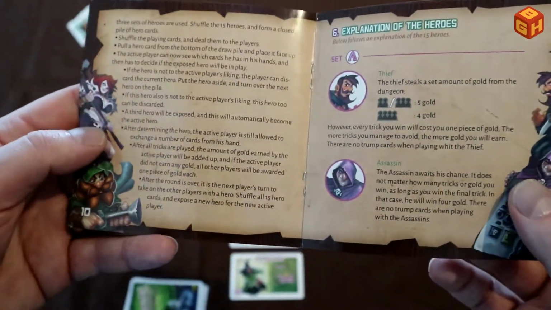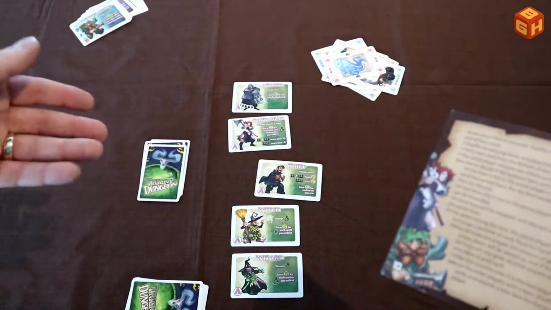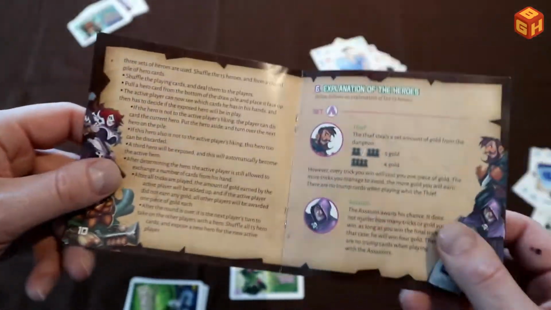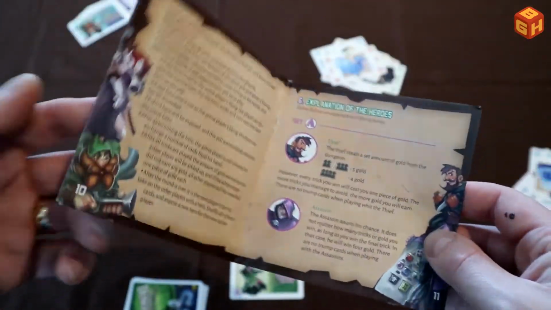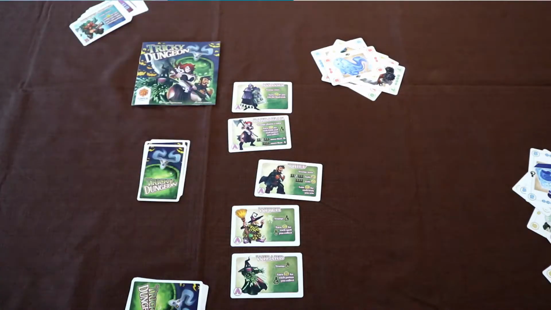And there's a version where you're in a random dungeon and you just shuffle all the A, B, and C heroes together, and you randomly play them or something. Well, it's all explained here. So there's quite a bit of variation to the game. And that's how you play Tricky Dungeon.